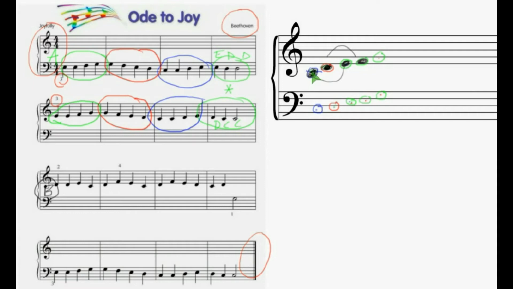Then we have D up to F, so D again, skipping now up to F, and E, and then skipping down to C. Taking this up to here, and now we've got D skipping up to F again, and then E, and then down to D, and then we have C, D, and G. So these notes that I've just colored in black are the notes that we're going to use in this B section of the piece. And each measure in this section is unique. None of them are the same. This one starts off the same as this one, but they end differently. This one ends with a C, and this one ends with a D.